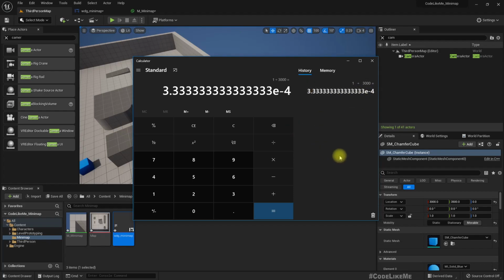That's what it means. So similarly 1 divided by 3500 for the Y scale, this value.